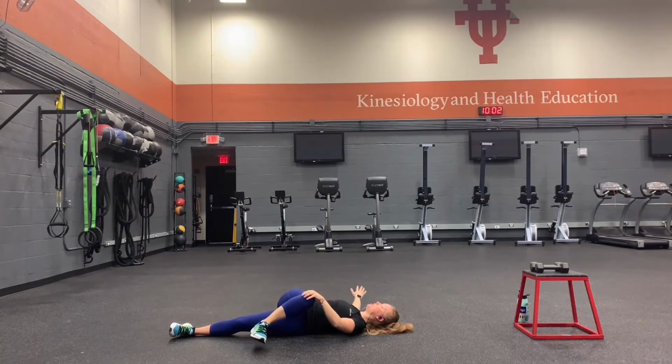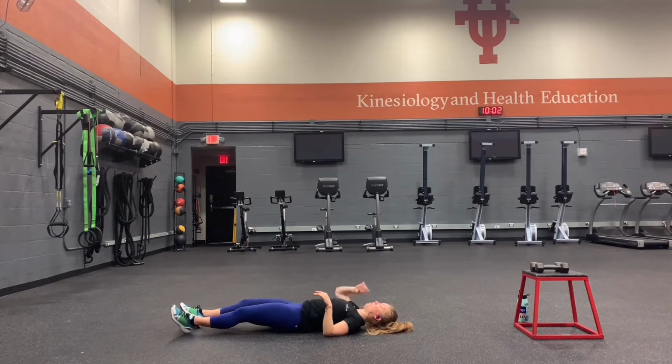A little spinal twist. You can take your hand off of that knee if needed. Still think about that starfish breathing. And relax back to center.